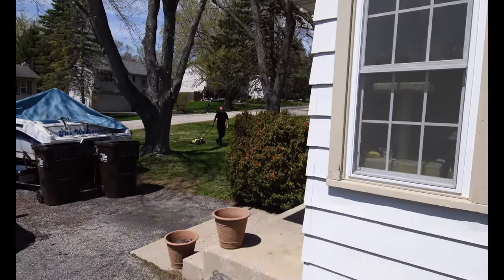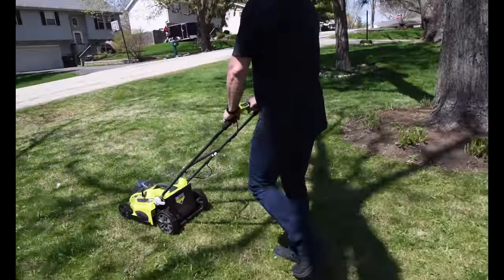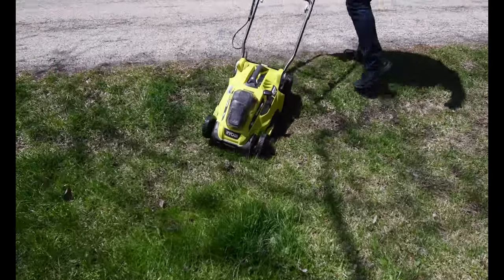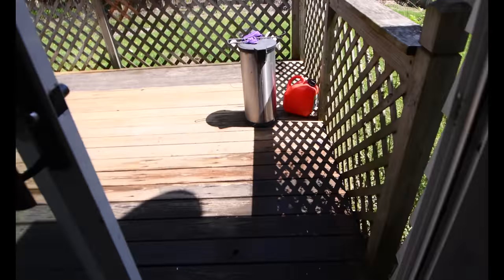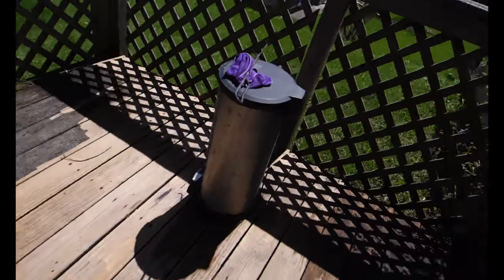So right now I got my friend James Spears with Life of Dragon Foundries testing out the lawnmower because he wants to get one for himself. Right now what I am doing is I am going to pack the car and we're going to go start installing the floor at Life of Dragon Foundries. So today was a successful day — the power washer did a fantastic job cleaning that off. Look at the difference.